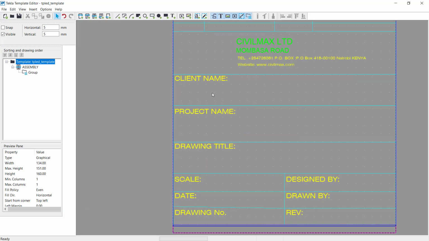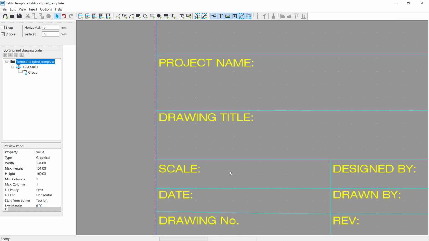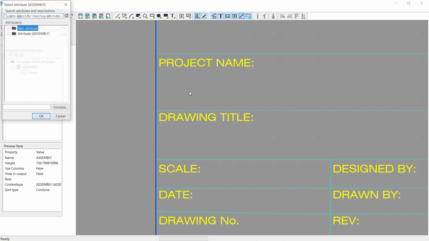All these fields will be filled inside Tekla Structures, but not through value field, because the moment you click on value field here, you should be able to get all the tools that will be allocated to this particular description of your title block. Those ones are somehow not available for us now. So this is a trick on how you can put this on your title block.